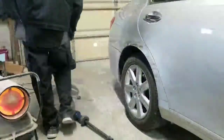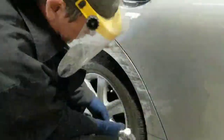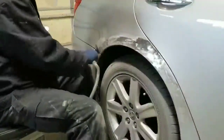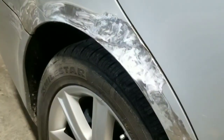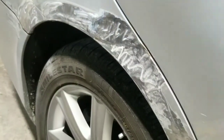Okay guys, here we are taking a look at the fender that I just straightened out. As you can see, it came out pretty well. It's going to need a little bit of body filler, and then I should be able to straighten the rest of that. So I'm getting onto the quarter panel here, grinding off all the paint in the damaged area. And what happened on this hit is when it got hit, it flattened one of the body lines that goes around the edge of that quarter panel. Took out the body line.